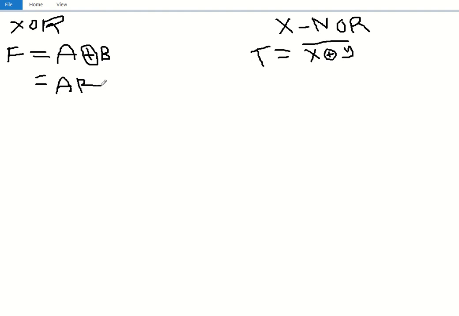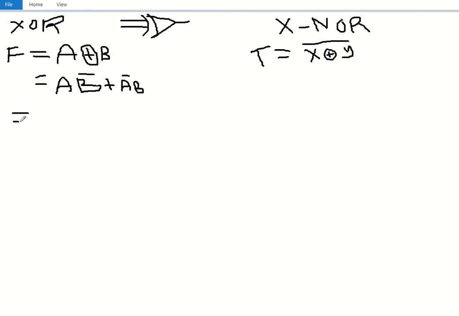If we remember the expression from the previous video, it was A B bar plus A bar B. I have just changed the variables, nothing else. So this was our expression, and if you want to implement it using basic gates, it can be done. Instead of using the XOR logic symbol again and again, we can represent one XOR function in terms of basic gates.